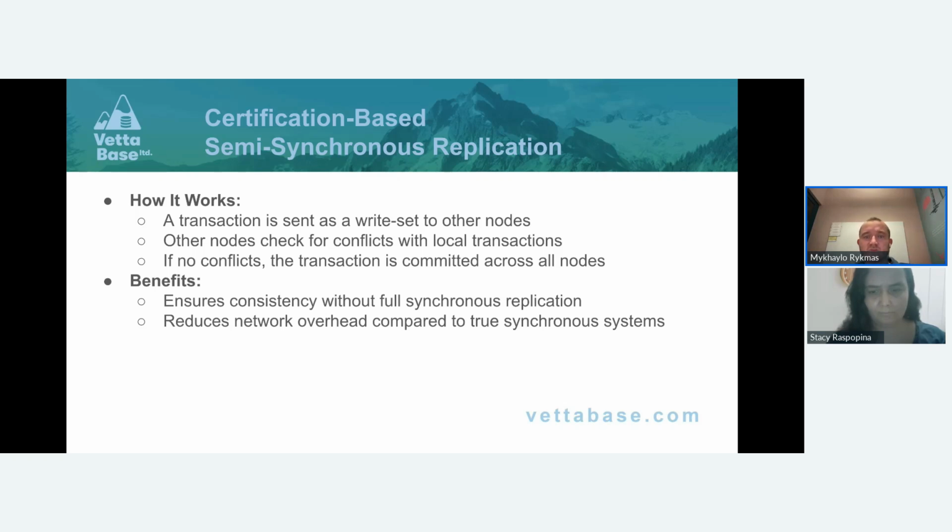Galera minimizes the network bandwidth required by transmitting complete transaction logs. So it makes it more efficient for high or large scale deployments. And it makes, of course, Galera a robust and efficient solution.